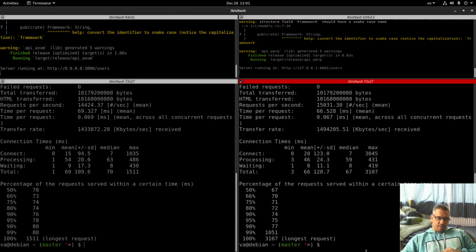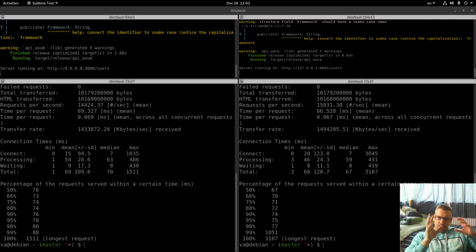So as you can see, the result is quite comparable. This is the most striking difference that we have between the two frameworks, but I have run some more benchmarks and they all show that the stats fluctuate between the two frameworks.